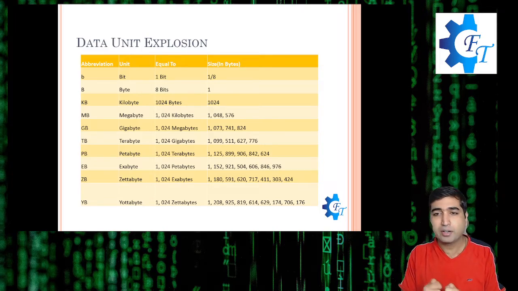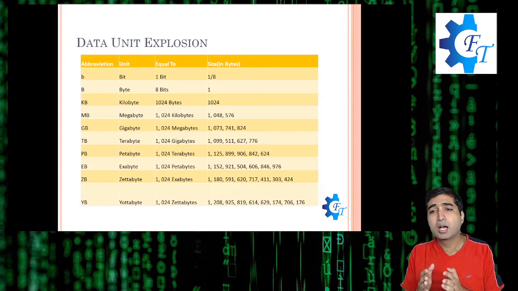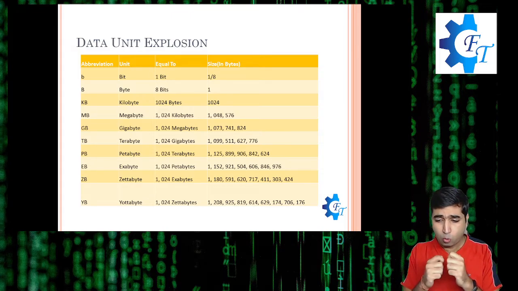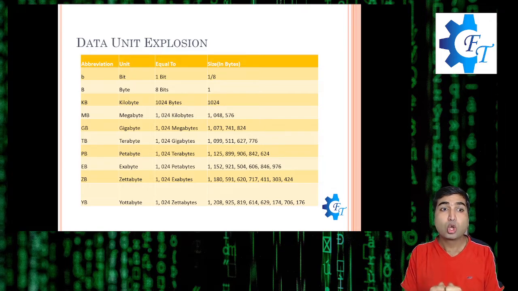As you can see, on a day-to-day basis we hear kilobytes, megabytes, gigabytes. A kilobyte is around 1024 bytes, and a byte is 8 bits. A megabyte is 1024 kilobytes, a gigabyte is 1024 megabytes, and so on and so forth. The unit we have reached is something called 1 yottabyte. Let's understand what exactly a yottabyte is. We are aware of the gigabyte that we use day to day. So 1 yottabyte is equal to a quadrillion gigabytes. It's that huge a number.